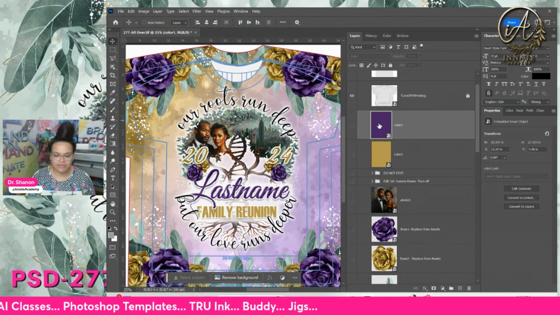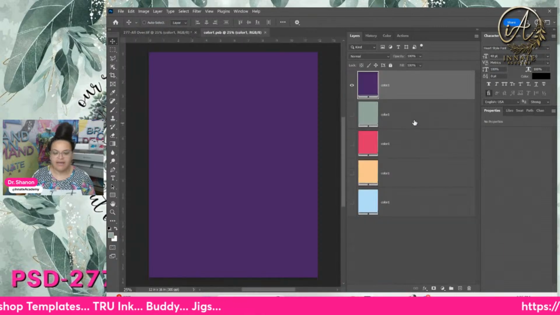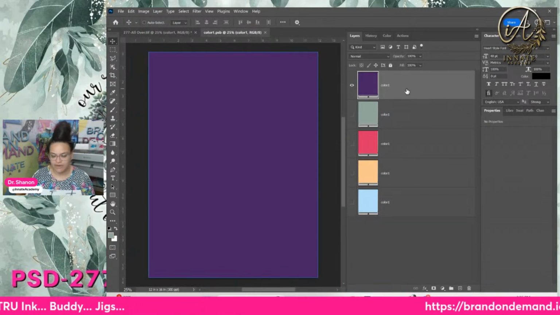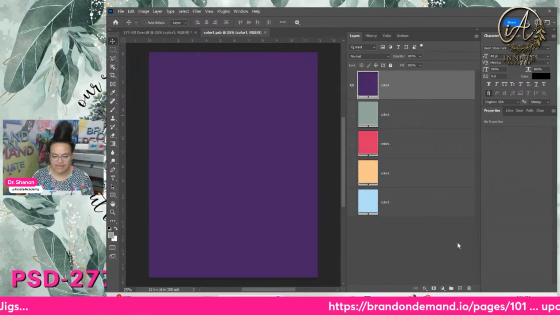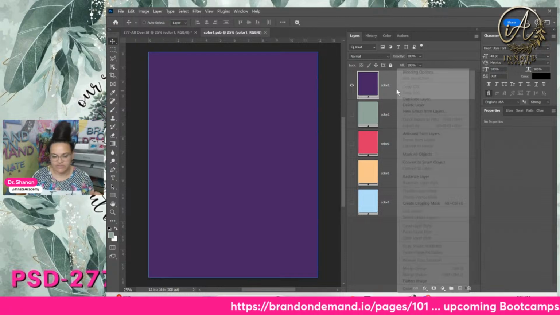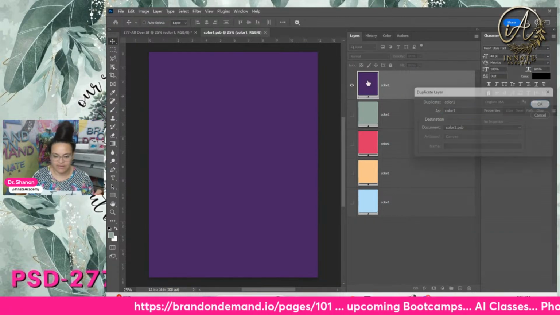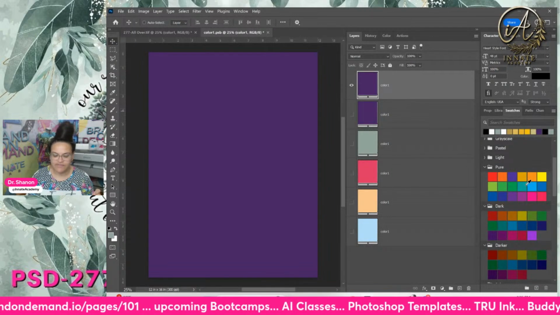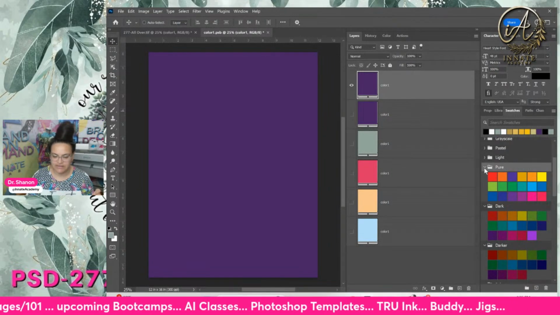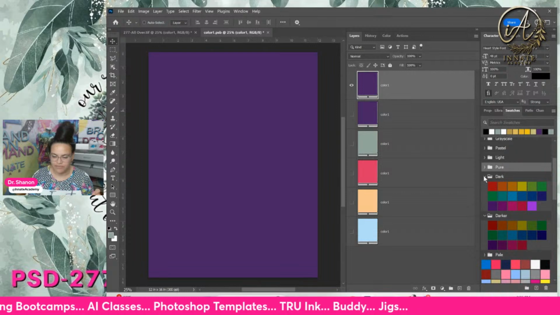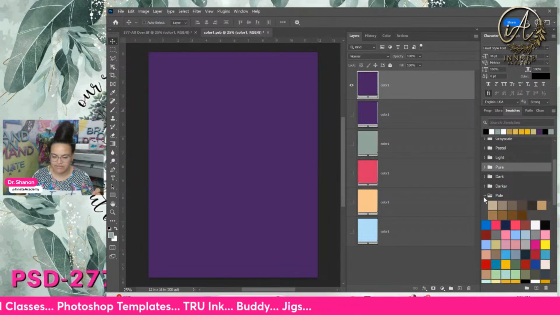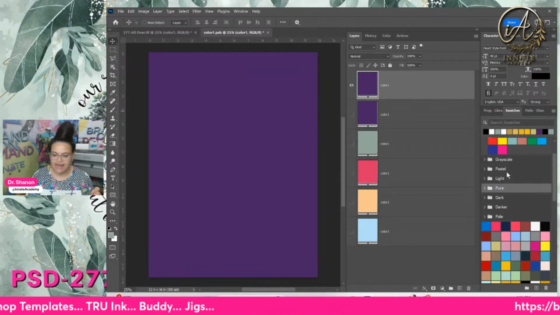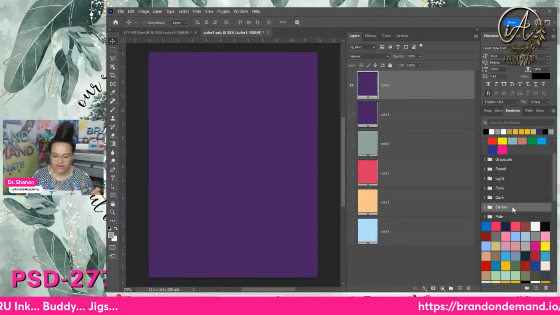So we're just going to double click on color number 1. Now, if they told you exactly what colors or gave you a reference for colors, that's amazing. If they did not, this is what I want you to do. Just duplicate one of the colors that's already there. Go to your swatches. Most of us don't even know that we have these swatches here. So if they say navy blue, I'm going to close these up because when you see them, they're going to be closed up. I want you to think navy blue is going to be either dark or darker.